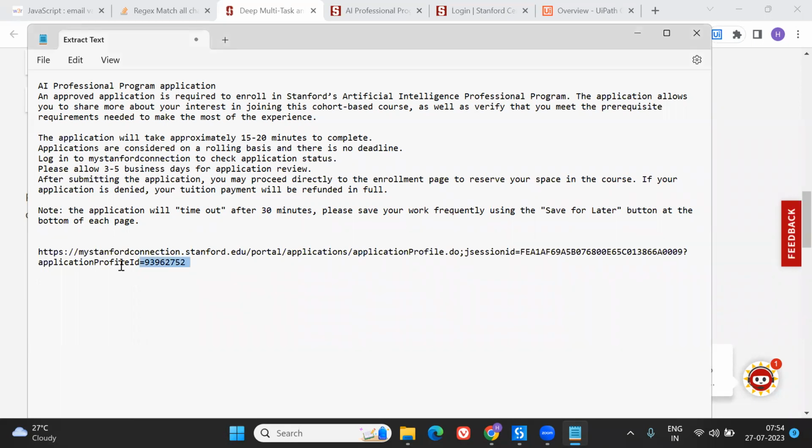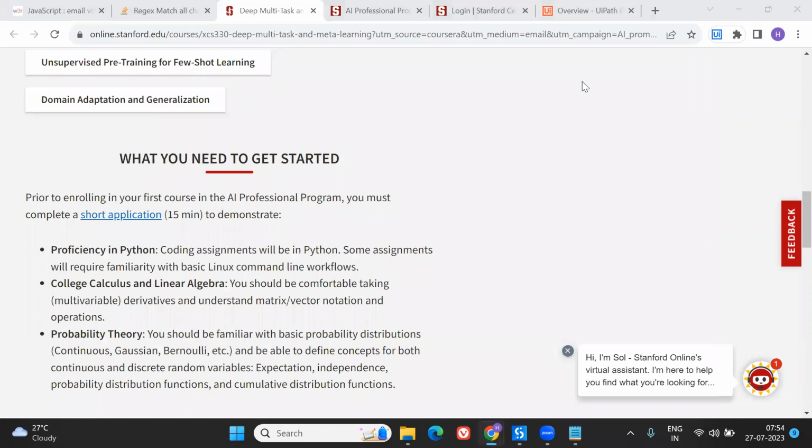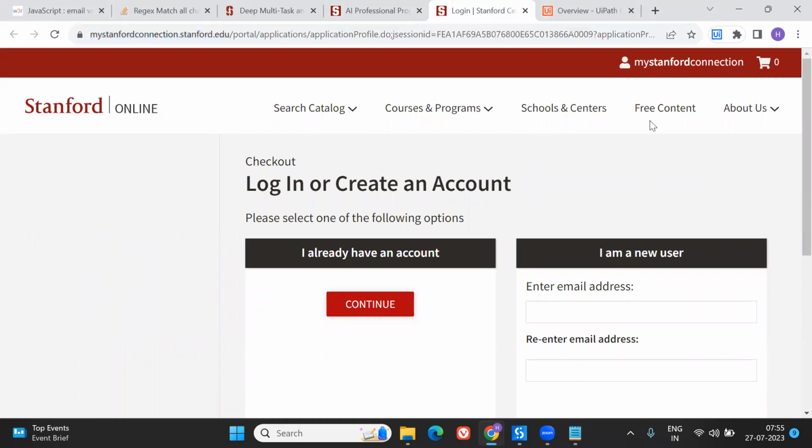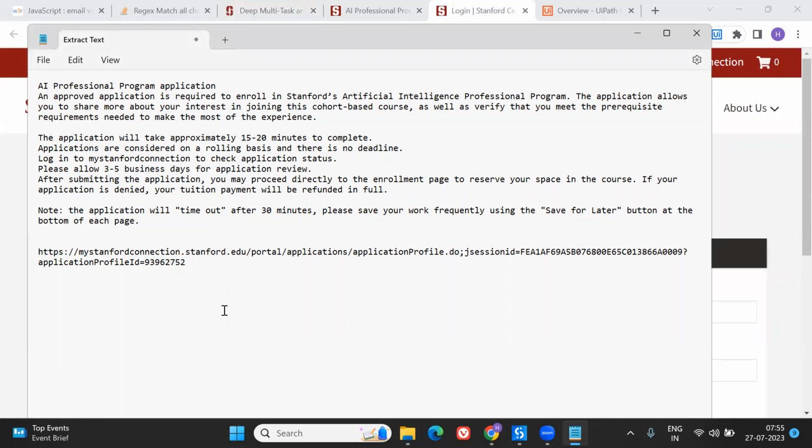And here, if you see, there is a URL. If I click on this URL, it will take me to a site, right? This is my site. It will take me to this site where I can create an account, where I can log in. So these are the different things, right? In this whole text, I wanted to extract only the URLs. Let's say there's a business requirement where I get mails every day, and from those URLs I wanted to perform something. So I wanted to extract only the URLs of those particular items.